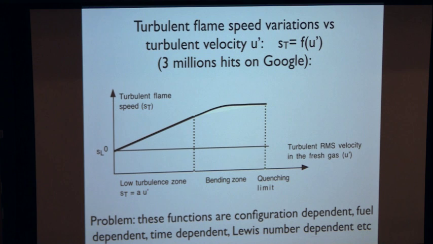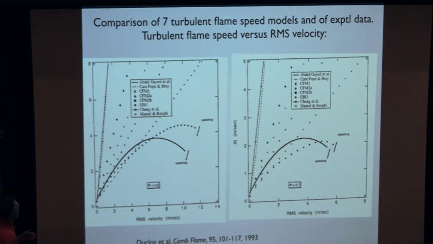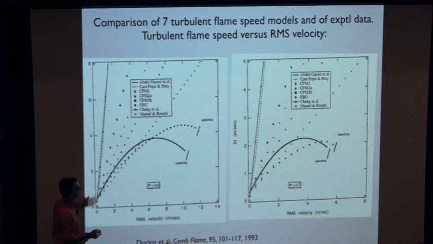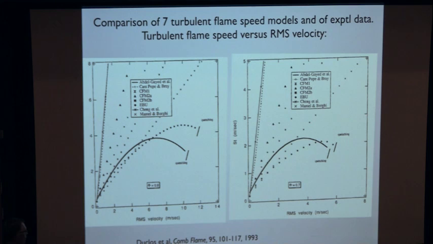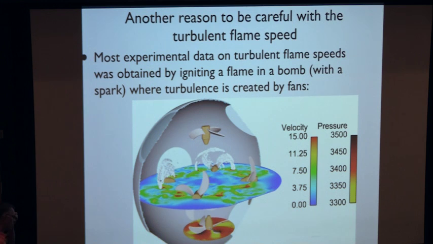These curves have absolutely no generic value. If you take another flame or another fuel, you get different results. There is no turbulent flame speed formula that is generic. We actually had fun comparing measurements with eight different models for turbulent flame speed — each line is a different model. The only common feature is that they don't go negative. They are all over the place, with enormous dispersion. Please don't write another paper saying 'here is my formula for turbulent flame speed' — it's not going to work. Turbulent flames have to be computed; you cannot say there is only one speed.